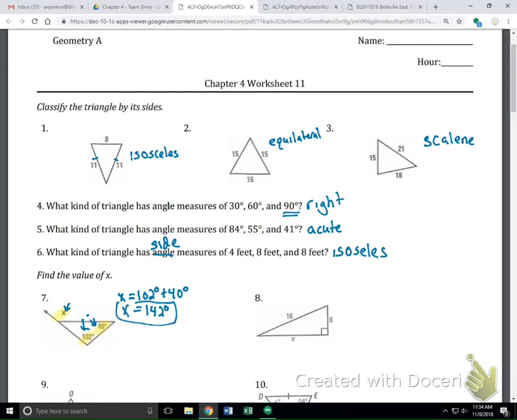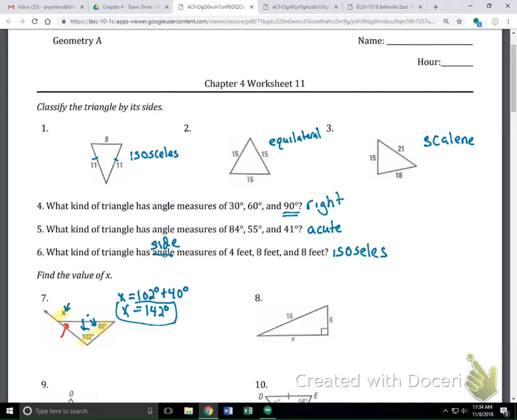But don't you have to add and then subtract from 180? You can do it that way as well. So if you wanted to do it that way, you would take 102 plus 40, and then subtract that from 180, and that would find the angle I'm going to write in red here. And this angle is a linear pair with x. Then you take 180 minus the value you found there, and that would be your x value because they're linear pairs. So that is a second method. That's fine if you want to do it that way.